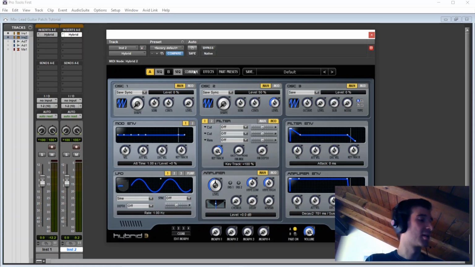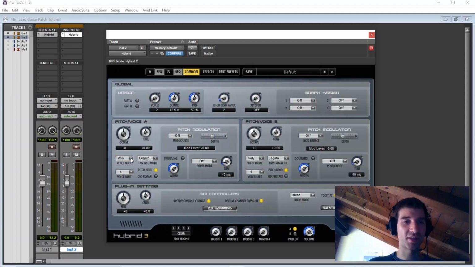And here's what I mean. Suppose I were to play a passage like this one. Now, if I were playing in a sloppy way, I might end up with something like this. You know, with those notes stacking up, and that takes away from the tightness and clarity of the performance. So a very quick fix for this, just make sure your patch is monophonic. Problem solved. So that's the first thing.